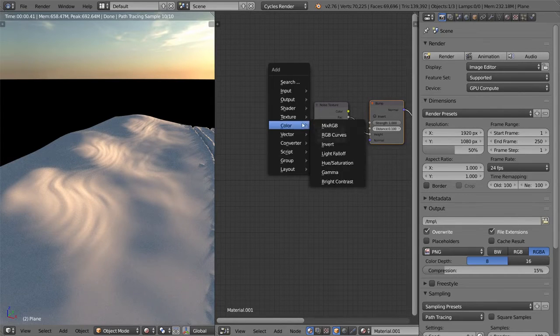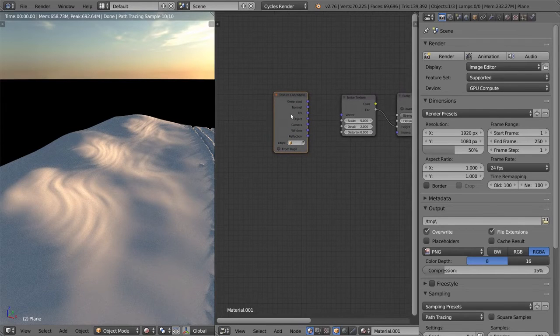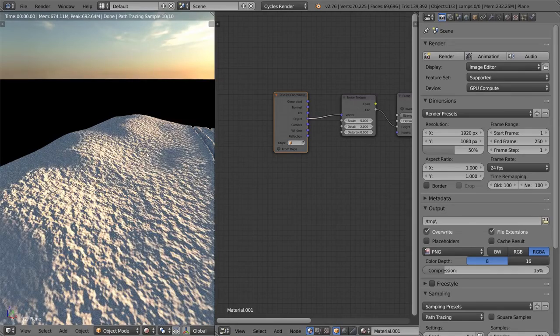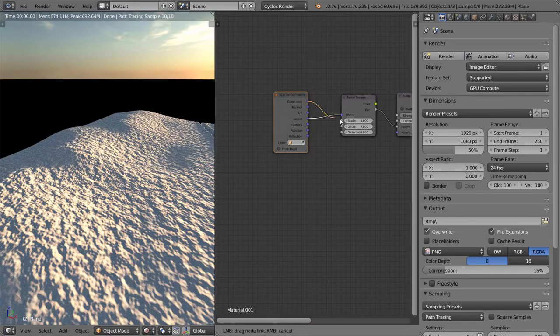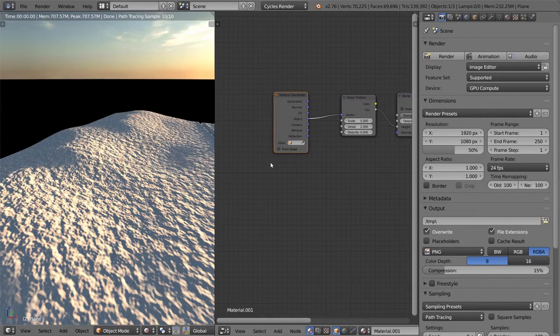Or not, hang on, let me just load this in. Texture coordinate node. How did it know I wanted that? That'd be cool if Blender started predicting things like that. We're going to take the output of the object and put that into the noise vector input there. And now it's using the right one. I don't know why, but this generated one, you'd think that would be the one you need, but yeah.